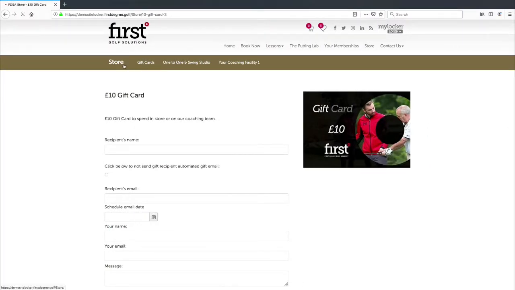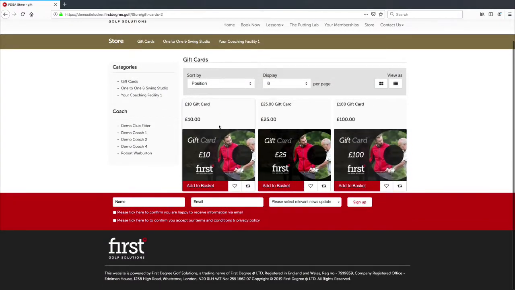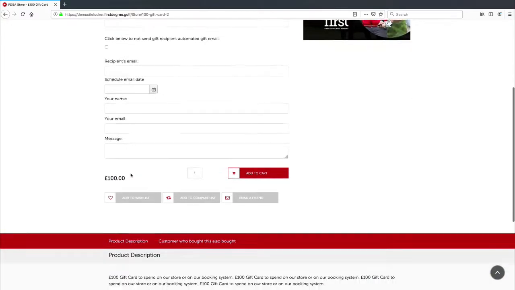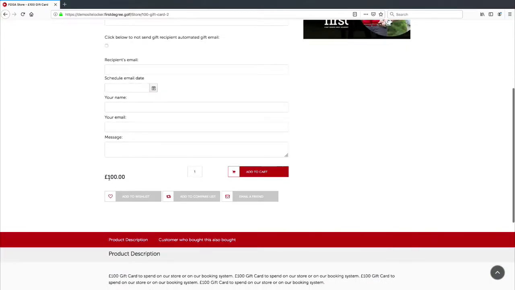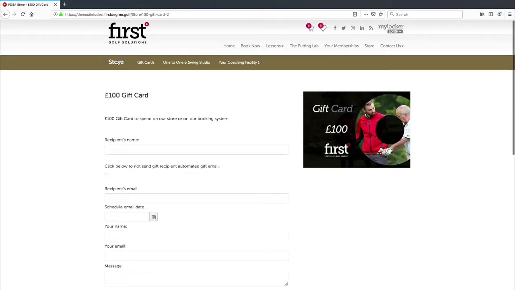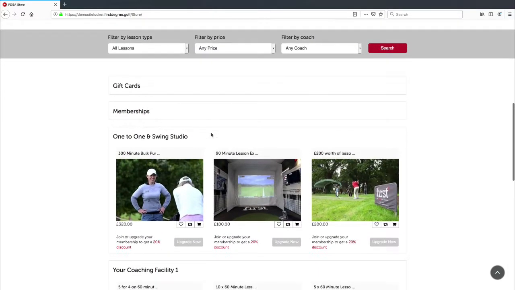Let's go back to our store and go into our gift card category. And there we go, we've got our 3 gift cards added, £10, £25 and £100. So that customer now could go in and follow that same journey and just purchase 1 gift card, which would give the recipient 1 gift card code to redeem in the store in the future. And finally, now what we need to do is just decide whether any of those gift cards are going to be a featured product, and also we need to display 3 of those products on the home page.